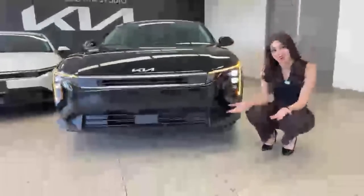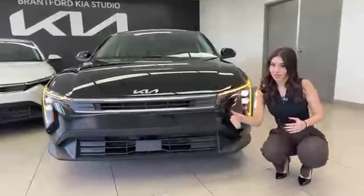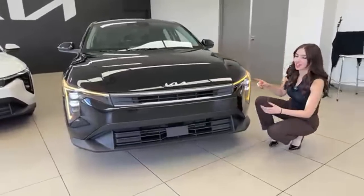So front end, they're almost exactly the same. Matter of fact, they are exactly the same. A lot of the things that are going to improve on this vehicle come to its side profile and the interior. First up, let's talk about the headlamps.